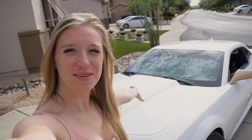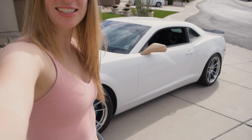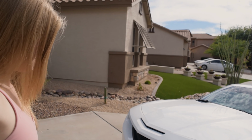Well, the Camaro is finally white again, so I finished pulling off all of the wrap except for the side mirrors. But in order to do those, I have to take apart my entire door, so I'm just gonna let the new people that are installing the wrap do that. But it's crazy to see the car fully in white again. I think the wheels and the blue calipers work really well with the white.